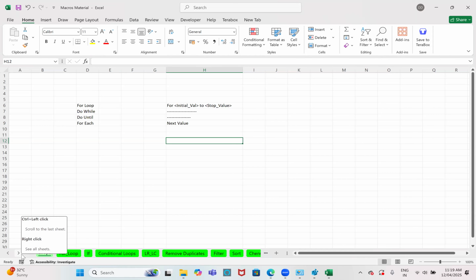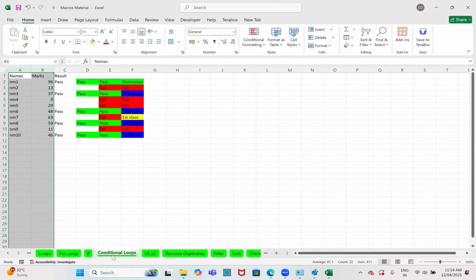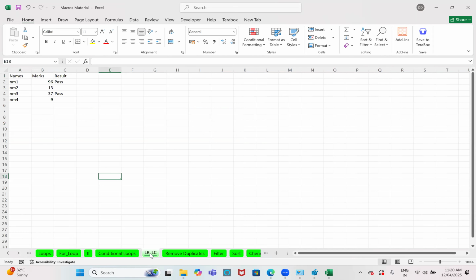Because if you know how to use the if condition and loop, in most of the projects you will have those options. So you need to learn that. Then I'll go for if condition, conditional loop, how to use combinations of if with loops, LR and LC, like how to find out the last row and last column. Suppose I want to do data consolidation, you will open 10 different workbooks. How do you know how many rows of data you have to copy? Whether I need to copy from A1 to A10 or A1 to A15, I don't know that, right? You need to find out the last row or last column. How to find out that?